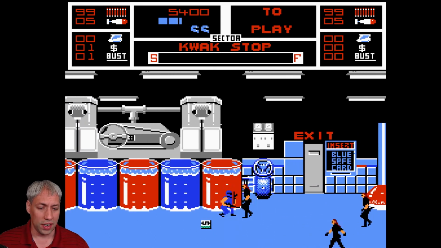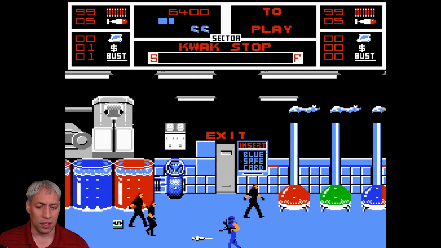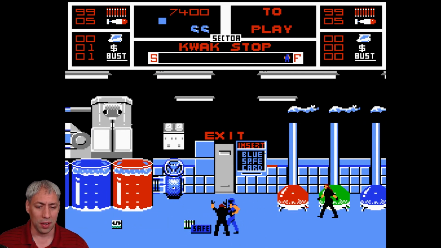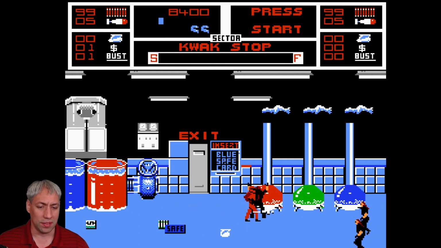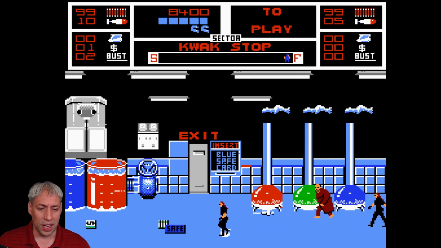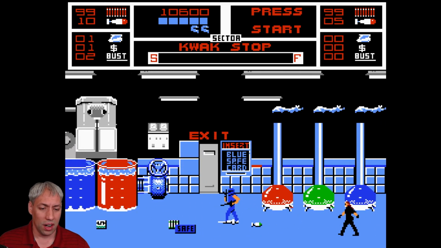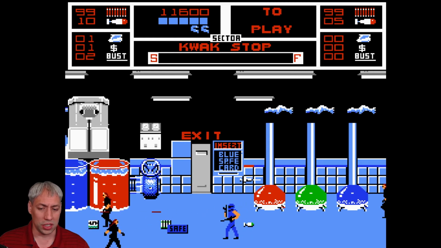The other qualifier is it can't be the one at the bottom. He doesn't drop the blue card at all. It has to be one of these guys up here, and you have about a 1 in 4 chance of them dropping that blue card. And the other qualifier is you have to shoot them from a proximity of something like this. Otherwise, shooting them too far away, they won't actually drop the blue card.